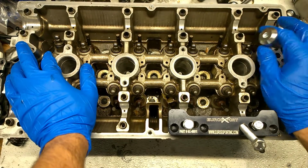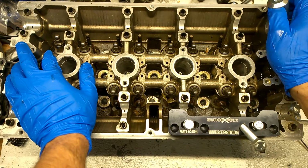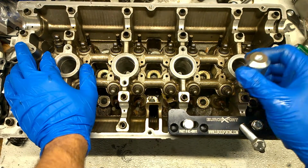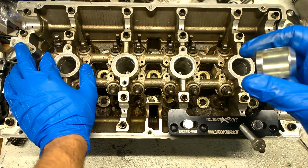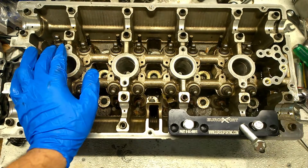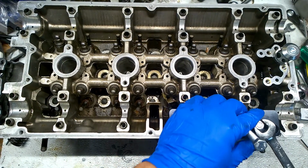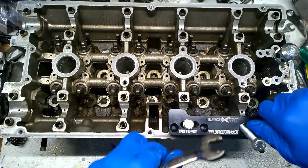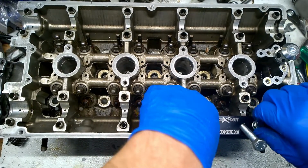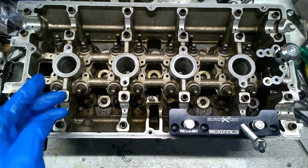Do you buy this tool or do you stick with the cheaper one? Well, it's up to you. A cheaper one will definitely do a one or two time job, while this one will probably last way, way longer. Like I said, this cup is actually made out of steel. It doesn't bend, and the bolts that came with it are already the ones that you need. You don't have to go around shopping for the bolts and washers and all that measuring. Like I said, it is a little bit higher priced, but it's definitely worth it.